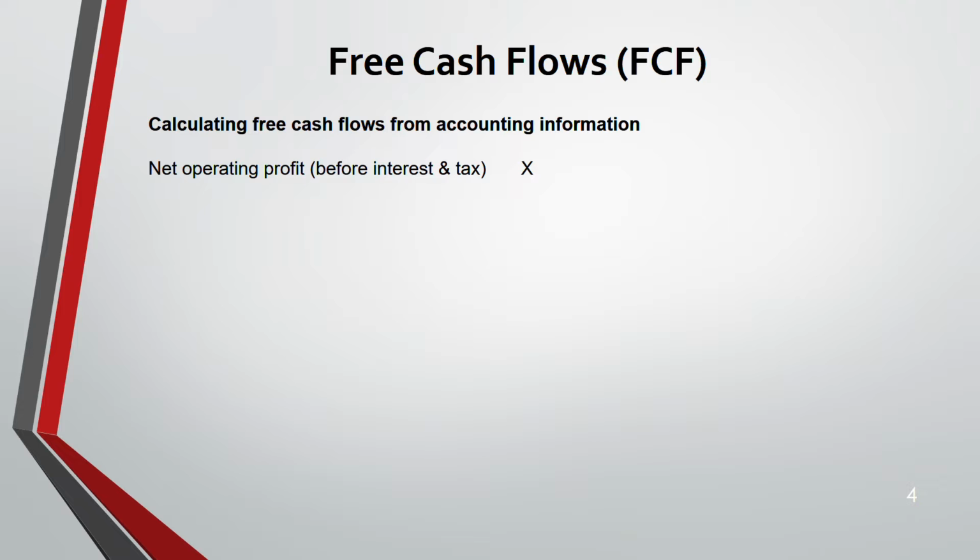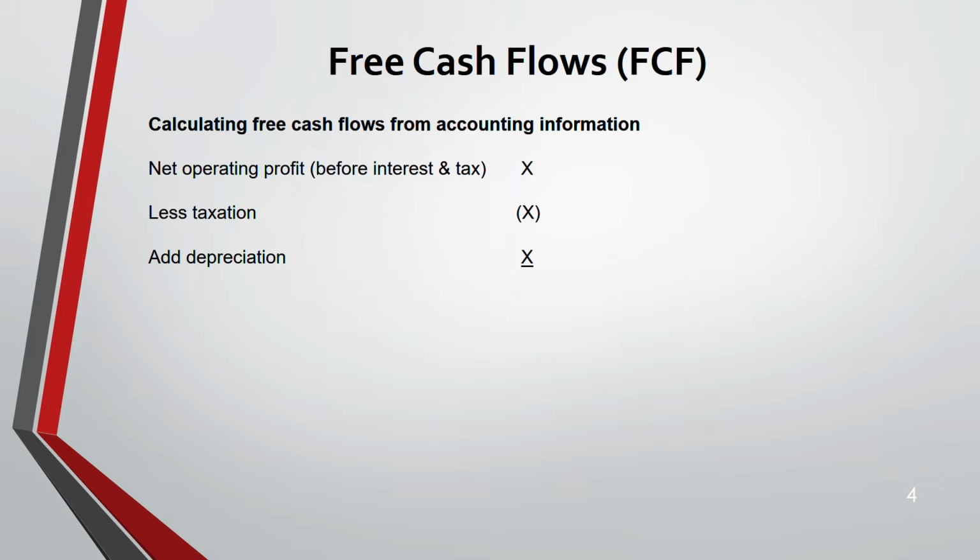So starting is net operating profit. Profit before interest and tax is the starting point, and this will be given to you. Second, tax you deduct, because tax is a cash expense. Third, add back depreciation. Why? Because depreciation is a non-cash item. You have already deducted depreciation to arrive at net operating profit. So when you have to convert the profit to cash, you have to add it back.